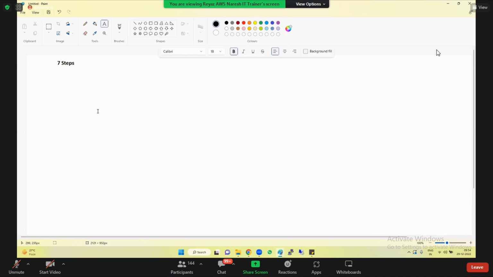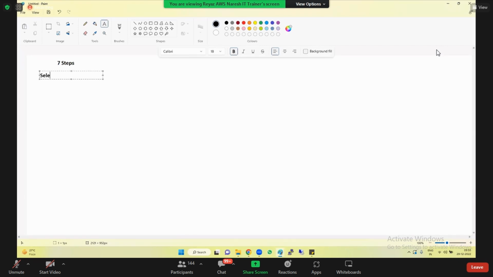We have the old console and the new. In the old console, while creating an IAM user, how many steps did we have? Five steps, remember? In the same way, here we had 7 steps, but now they have changed the console and clubbed them. But what are the 7 steps?